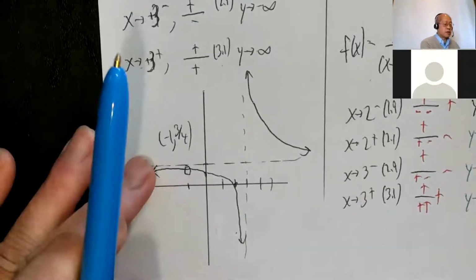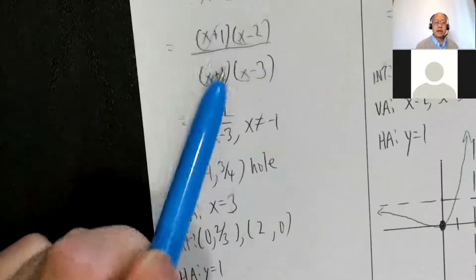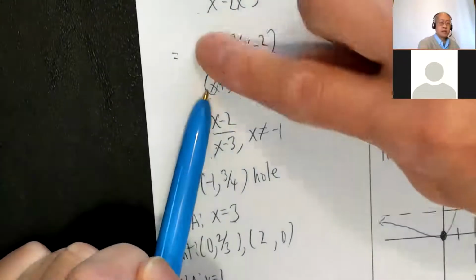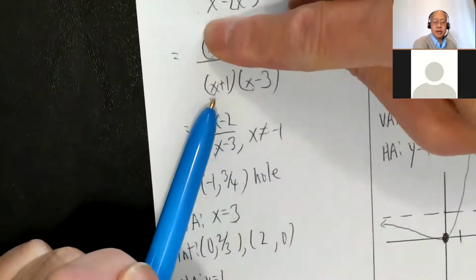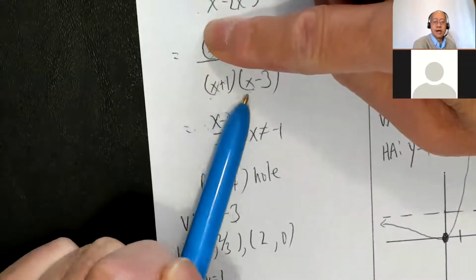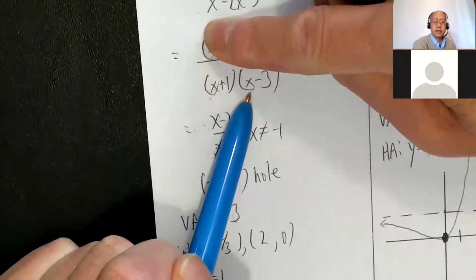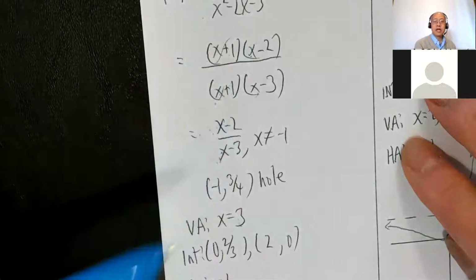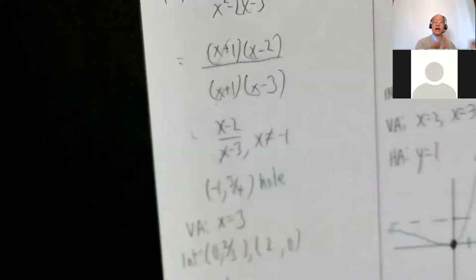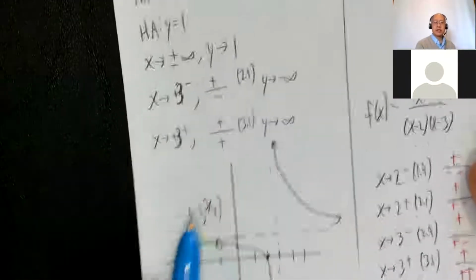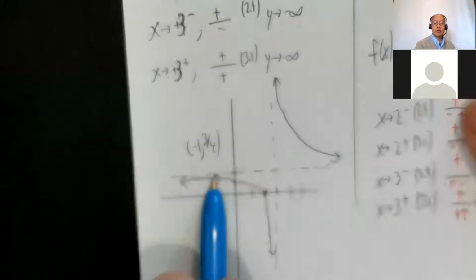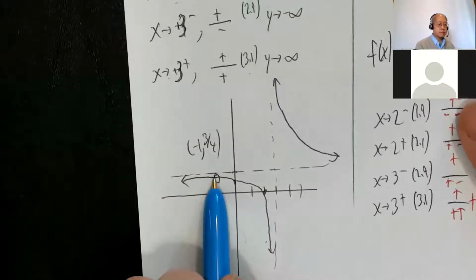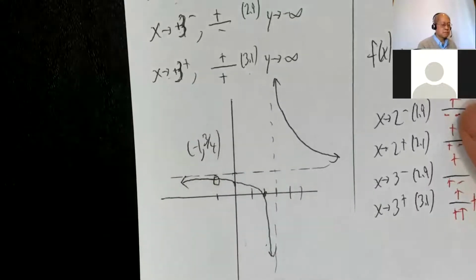So that's where we were. In other words, you don't automatically get a vertical asymptote. If you look at this, you might just say, oh yeah, x equals -1, x equals 3, vertical asymptotes. Not if you get a cancellation. So we get a cancellation. x equals -1 is still not allowed, but it's not an asymptote. Instead, it's just a hole in the graph.